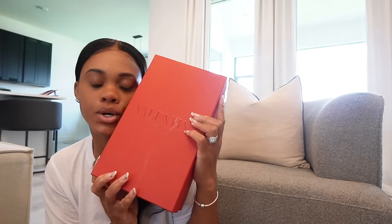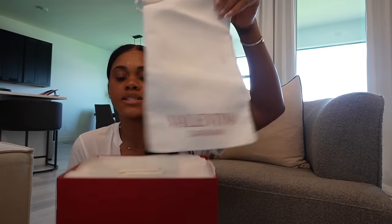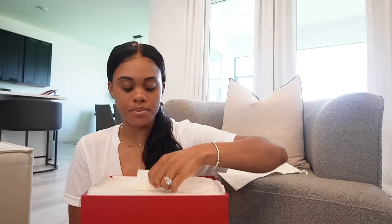Discover Escape 2024 capsule online on valentino.com in selected stores. So I guess this is just a card. Y'all know that I'm recording. So this is it. Let's go in the box. Without further ado, it's a size 41, I believe. And obviously, you guys know by now, once you see the shape of the box, it's a shoe. And then I have two dust bags, which means it's, I guess, something for sure.